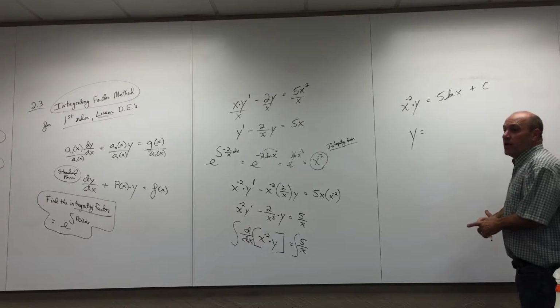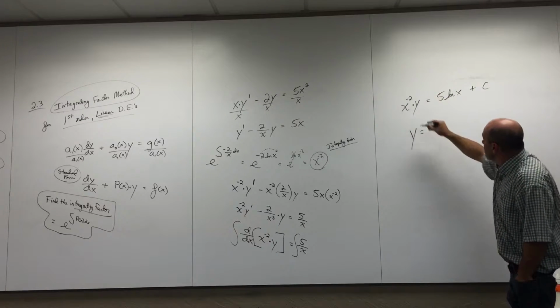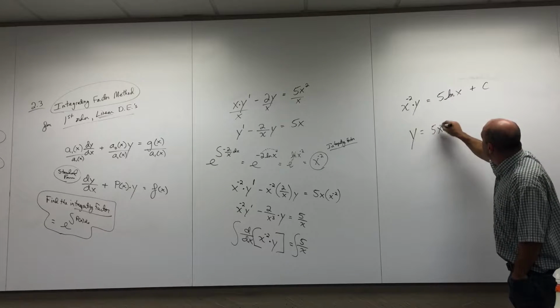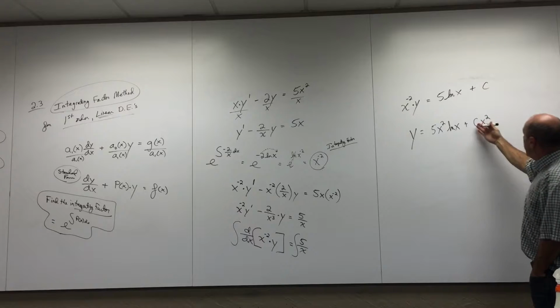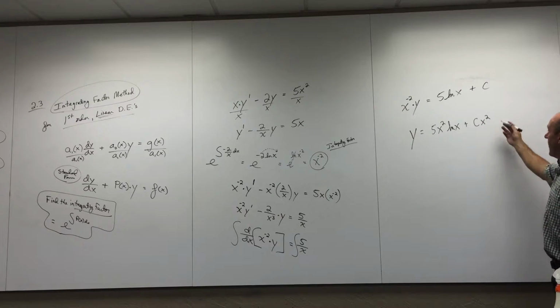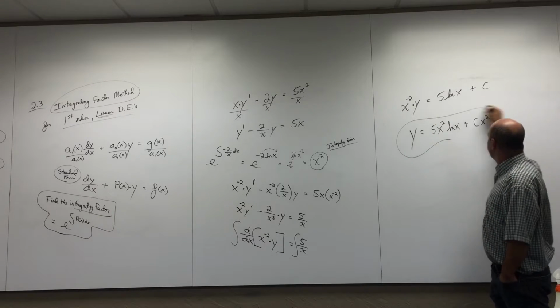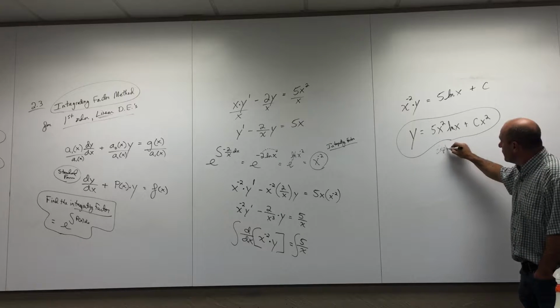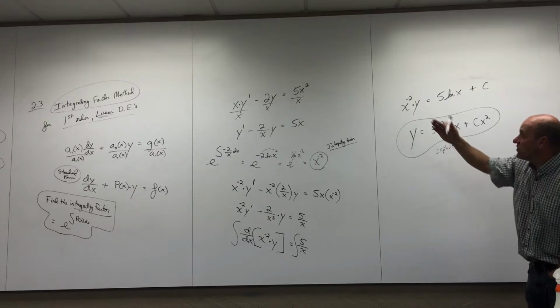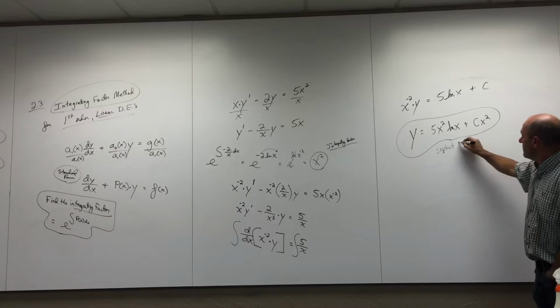I'd rather do that. Multiply by x squared, we'll cancel that. Multiplying by x squared gives me this. And multiplying by x squared times the c gives me this. I'm finished. We found it. We got ourselves an explicit general solution. We're done. If I had an initial condition, I could find c, but I won't.